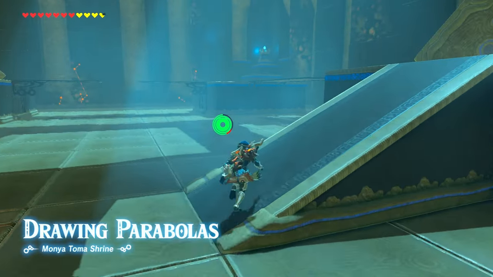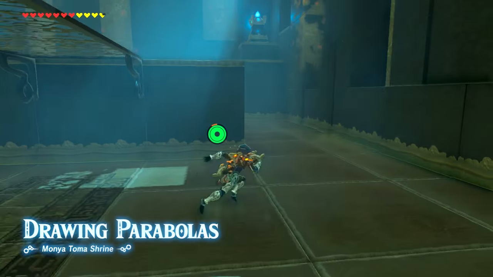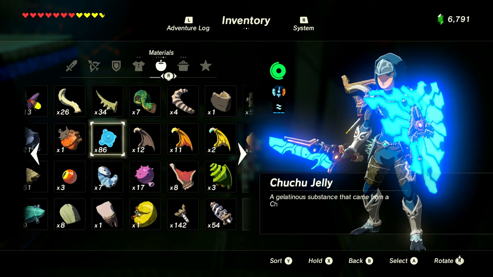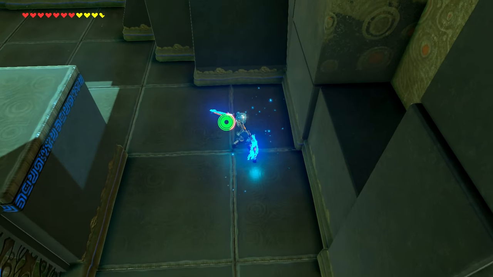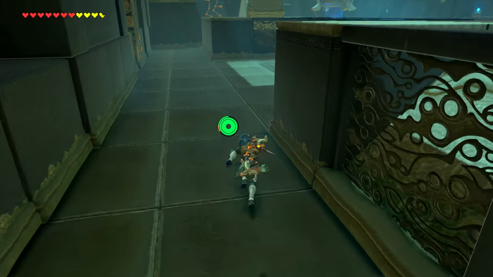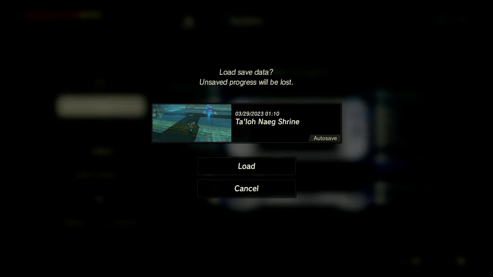This shrine works nicely for us because in the back we have this large pillar decoration thing that has the right slope and compass heading to match the fence that we need to clip through. Because the face of it is so big, it allows us to compensate for the inaccuracy of using a jelly bounce to set it up. When I did this run, I already had a save file inside of Talo Naeg, so we're going to just load that and bring the skew into there.